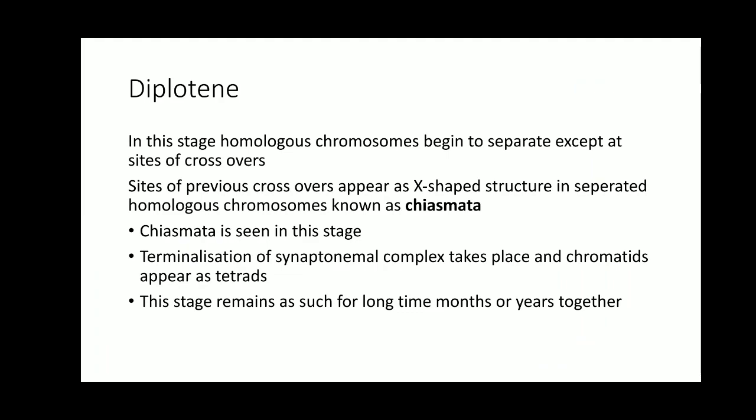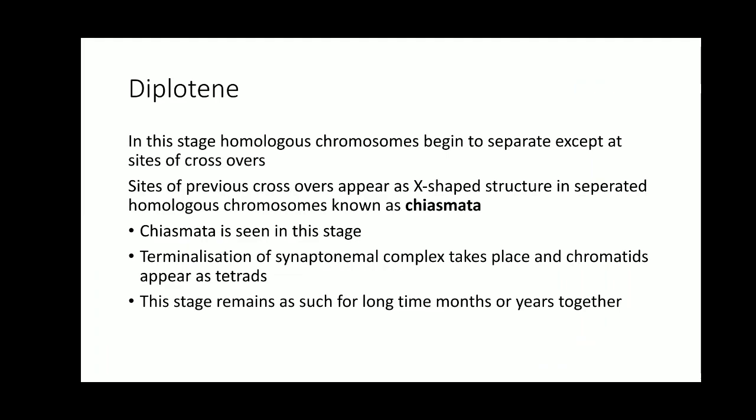You can observe this stage as the formation of recombination nodules. Recombination nodules are the sites of crossing over, where the crossing over has to take place, and they are rich in the recombinase enzyme, which is a complex containing an endonuclease enzyme and the DNA ligase enzyme, which is going to bring about the exchange of the genetic material between two non-sister chromatids of homologous chromosomes. Clear? Next, the cell is going to enter into the Diplotene stage.